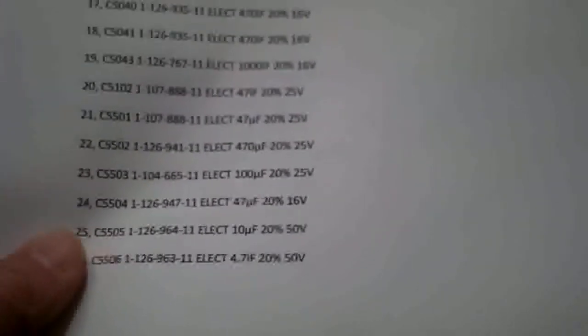But there's actually 76 electrolytic caps on that D board. There's something like 4 or 5 boards in that set. But just on the D board that has the power supply and other things and high voltage, 76 electrolytics on there. So I think shotgunning it, replacing all the capacitors, I don't know. That's kind of getting a little crazy.